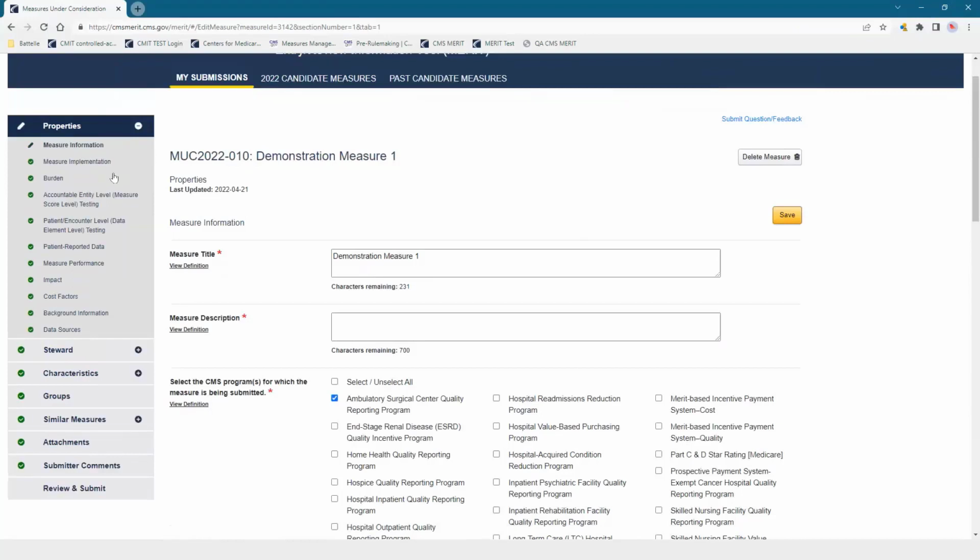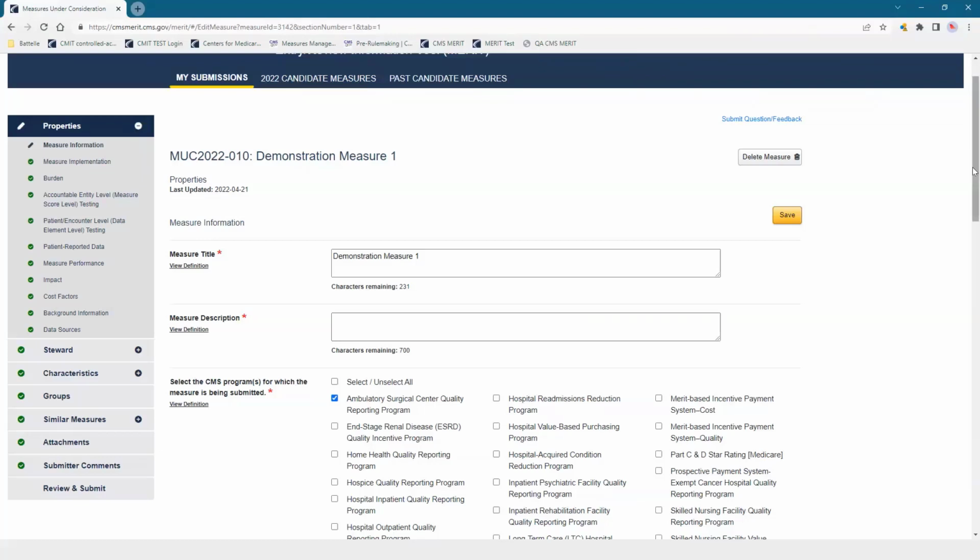So you'll see, if we look at this left navigation bar, a pencil icon. This shows any page where I have saved information. And you'll see that the page that I'm working on appears in bold text here on the left. And as you complete required information, you will see a green check appear next to sections that are completed. And so this lets you know that you've completed all required fields in a given section, and it's a good progress check as you're moving through the tool.